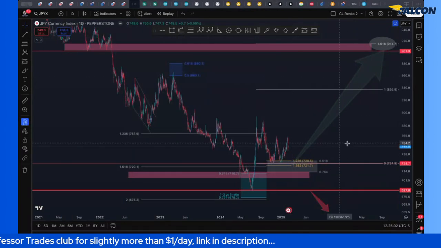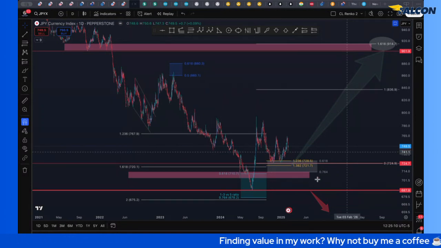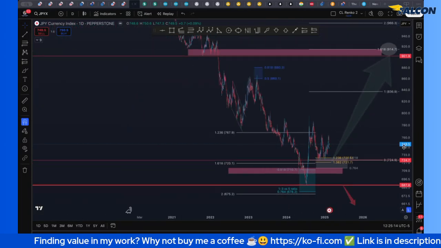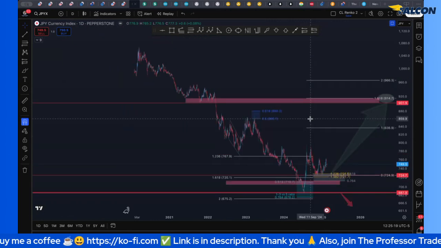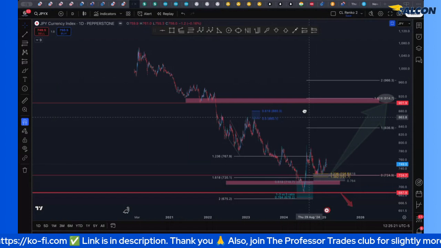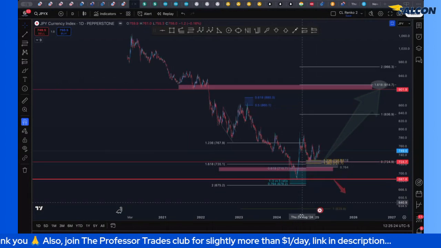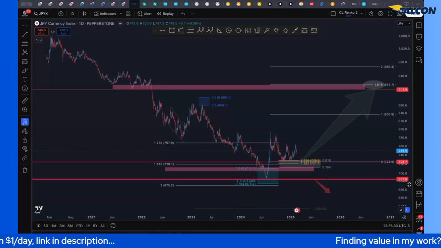So it is possible that the JPY, I mean, they can only print it away so much. They can only keep it weak for so long. They've done an amazing job of whacking the yen so that their economy can stay alive. I'm just kind of showing you this move down, going back to coming out of COVID. Looks impulsive. And the way I measured it, this is where I thought it should terminate, and look at the reaction from that level. So there you go. We'll keep an eye on this for you.